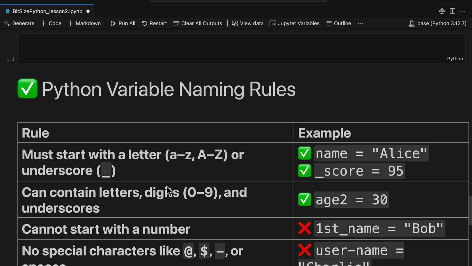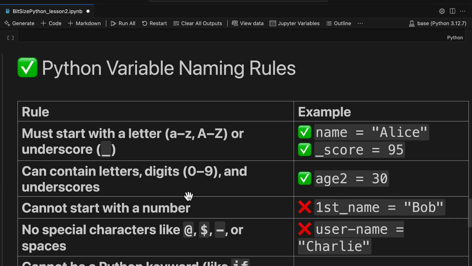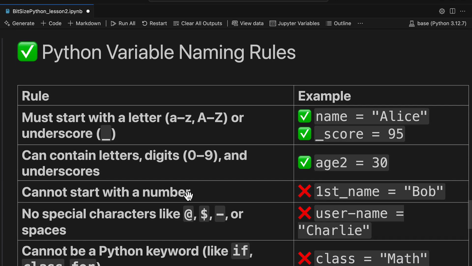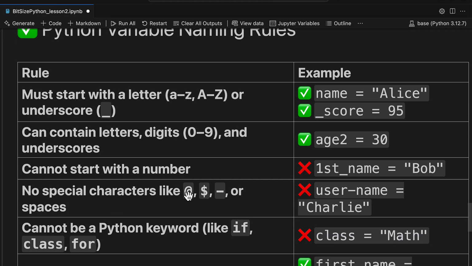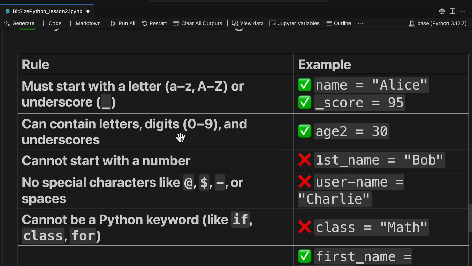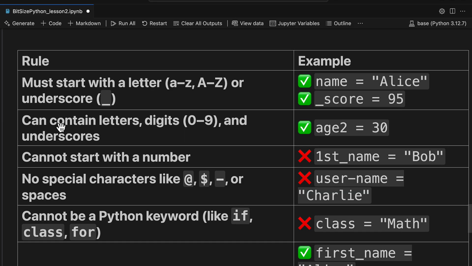And the last point that I want to take a look at is Python variable naming rules. There are a few rules that we should obey while naming our variables. For example, variable names should start with letters A to Z, both lower or capital, or underscores, like name or _name. These are okay. The second rule is we can contain letters, numbers and underscores within our variables.